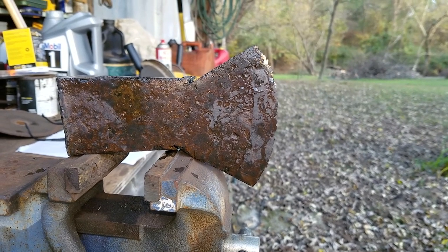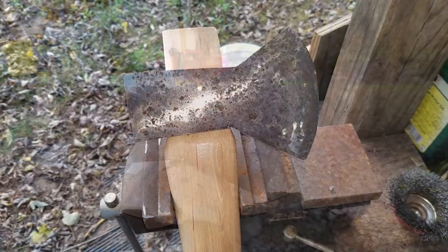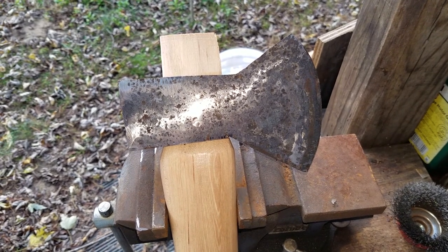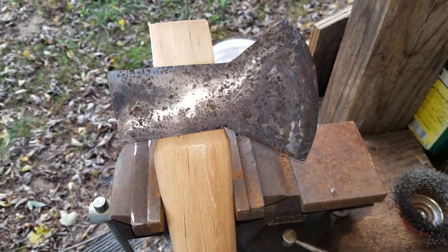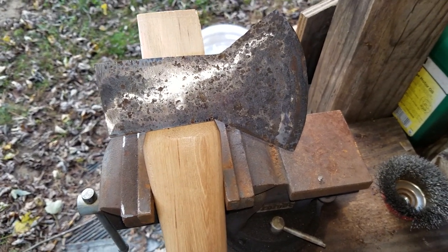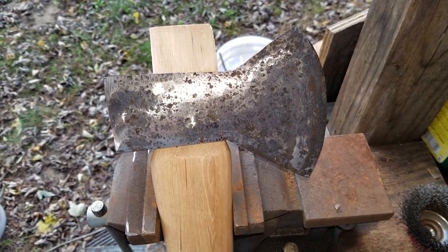So now I'll take a big grinder and get this cleaned up and shape the edges and get it all shined up real nice. Okay, so we've got a couple hours worth of work here. And got this down to a shape. And it's kind of turned out to be kind of like a tomahawk looking thing. But we're going to trim this handle down more down here and shorten this up so we have a nice handle, and get this polished up, and we'll be back when we get ready to put the handle on.